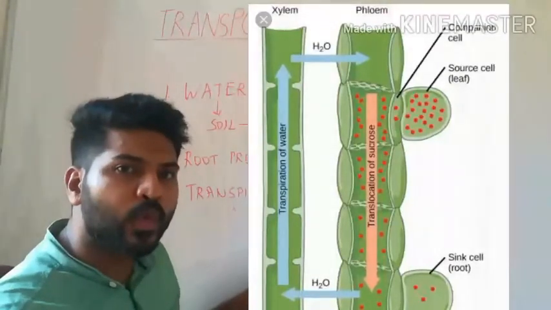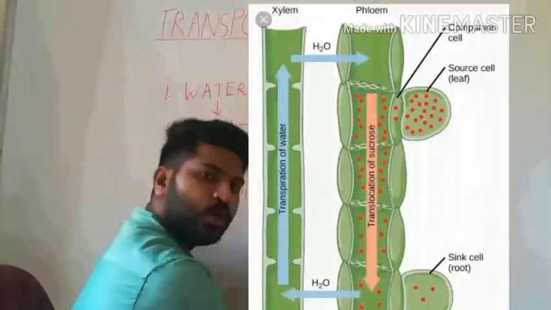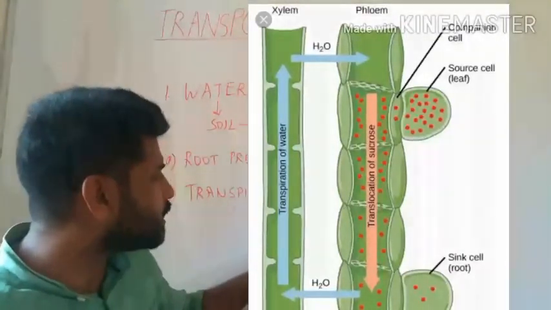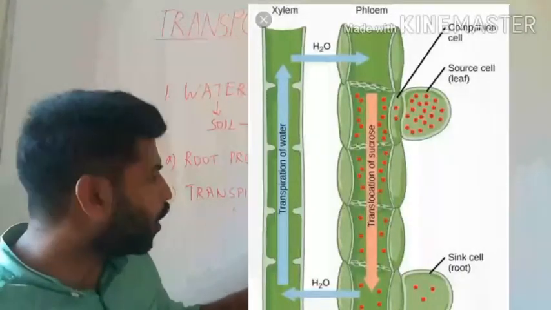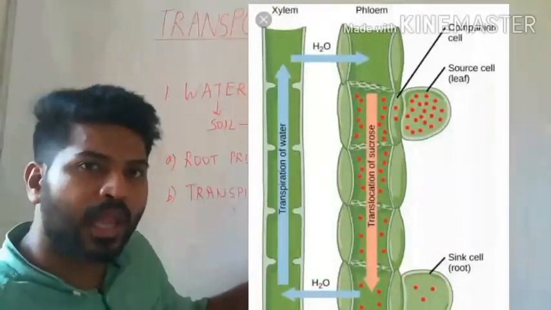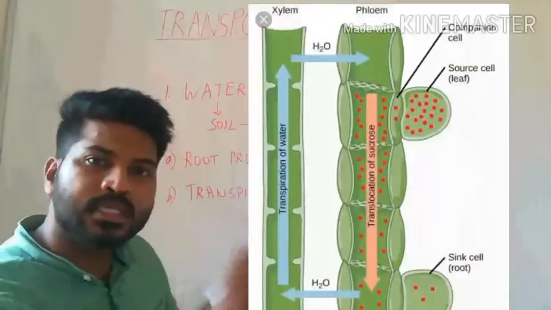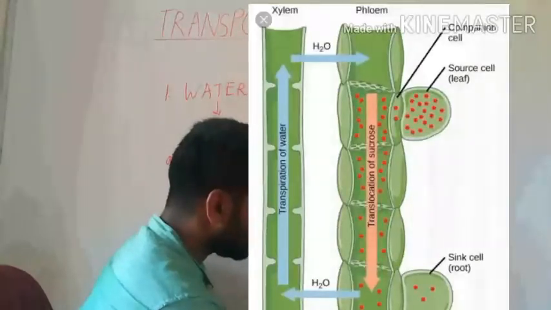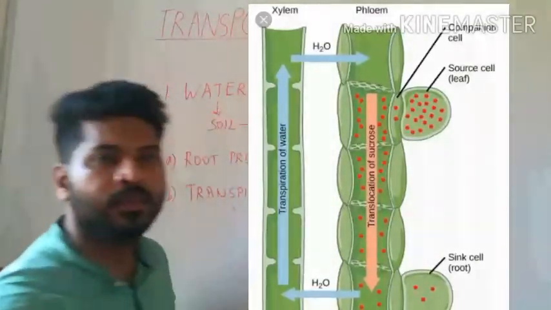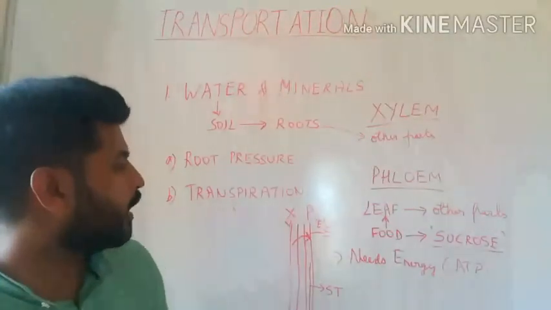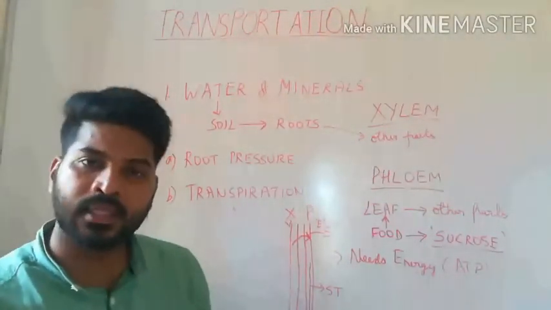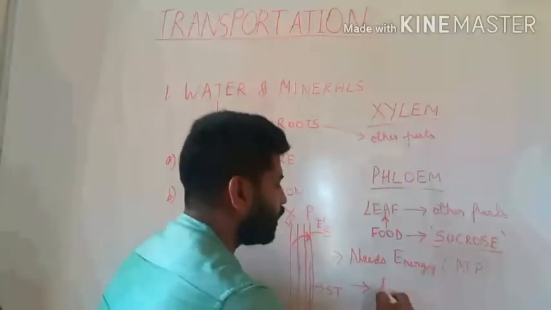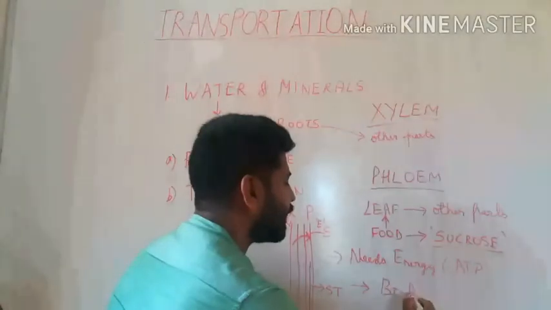We know that water will always move from higher concentration to lower concentration. So, as sucrose is dumped into the sieve tubes, water will enter into the sieve tubes. Along with the water, this sucrose is mixed and it is then transported to the other parts such as roots or stems. Another important difference between xylem transport and phloem transport is that phloem transport is bidirectional.